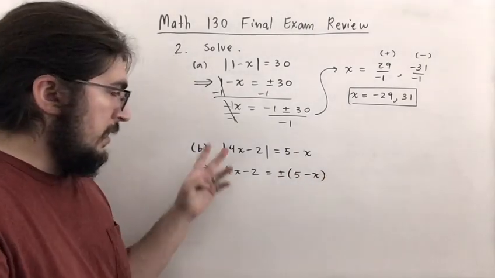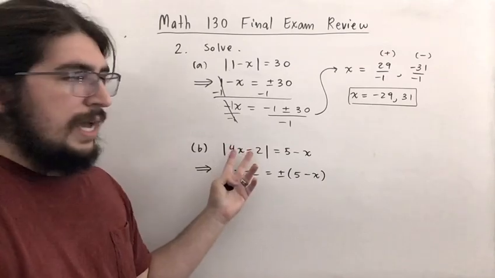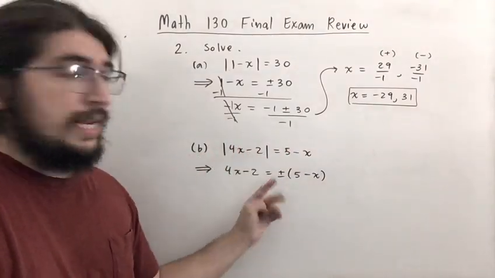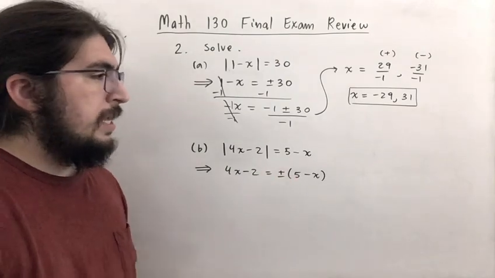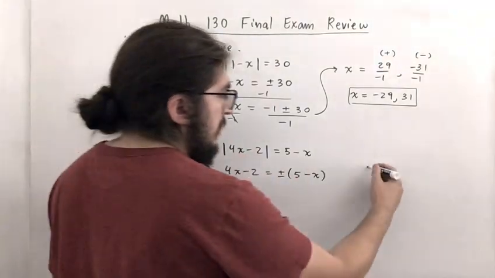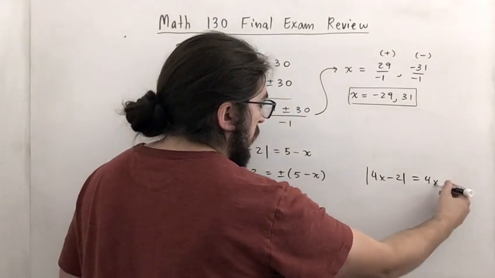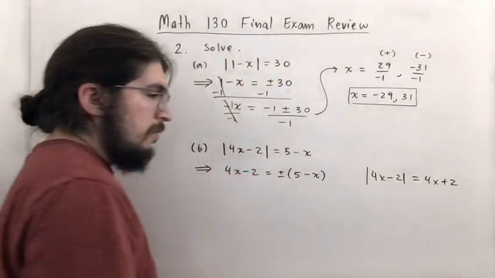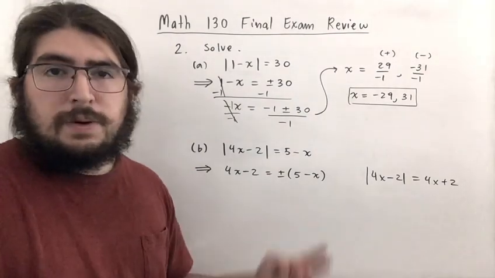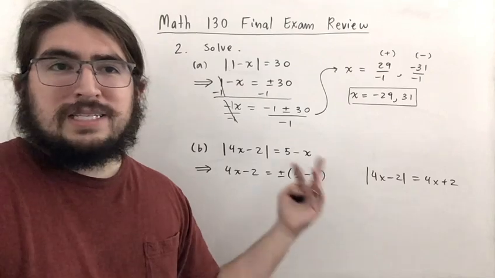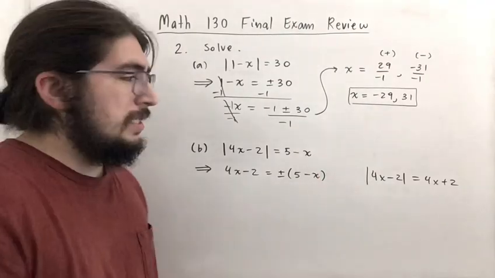Which again makes sense because if the inside is positive, then this absolute value is that. But if the inside is negative, the absolute value cancels that negative in front, and you still get that. Some people mistakenly look at something like this and think the absolute value of 4x minus 2 is equal to 4x plus 1 by changing the signs. Of course, the absolute value of a negative is a positive, and that does hold, but when you have 2 terms like this, the absolute value doesn't actually work necessarily.